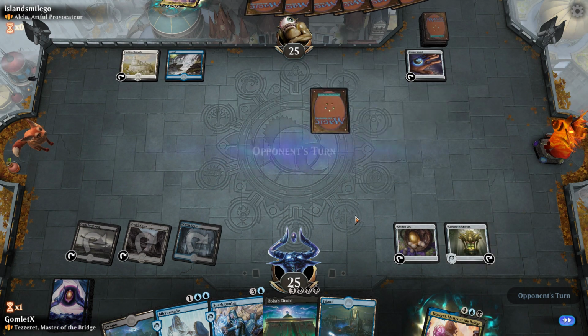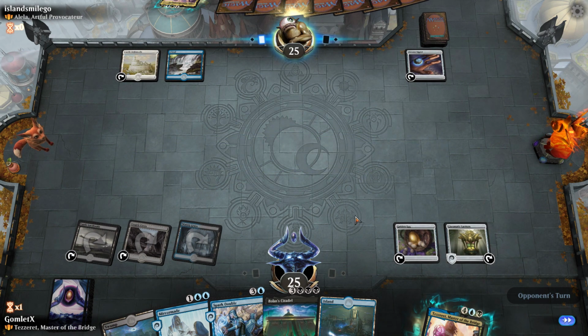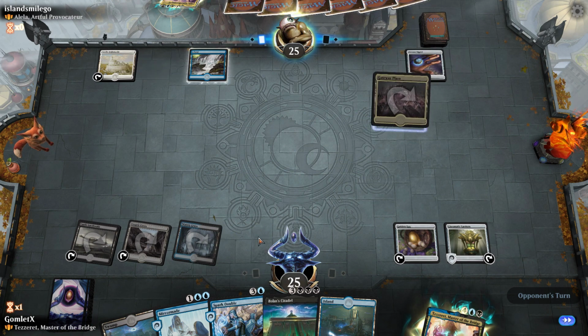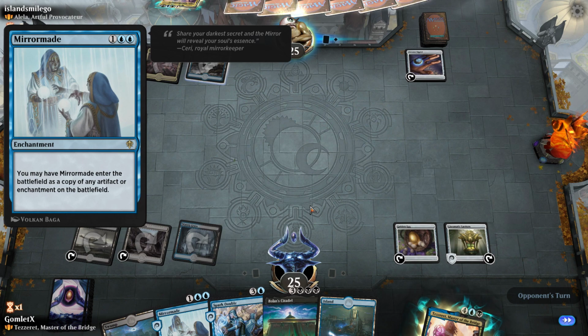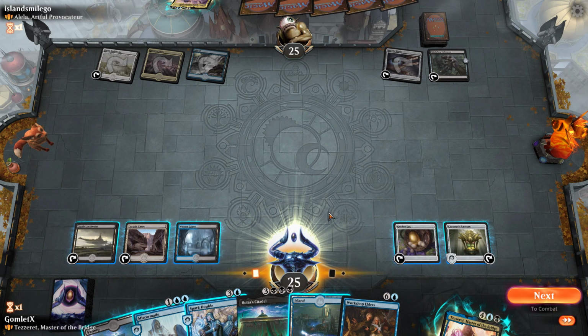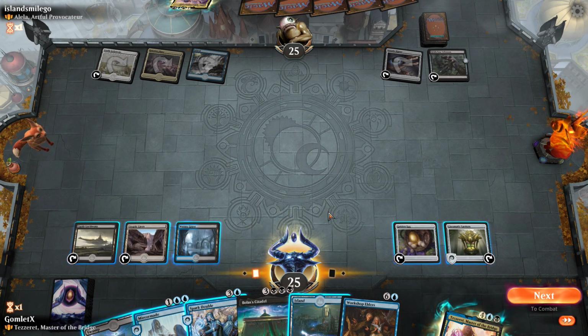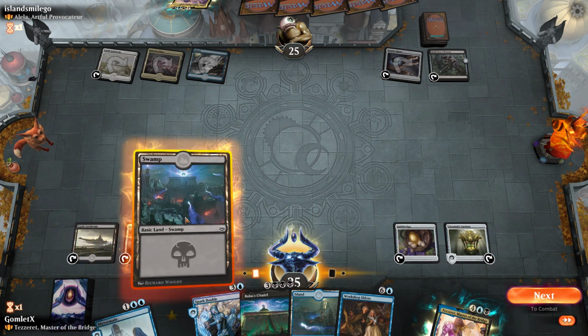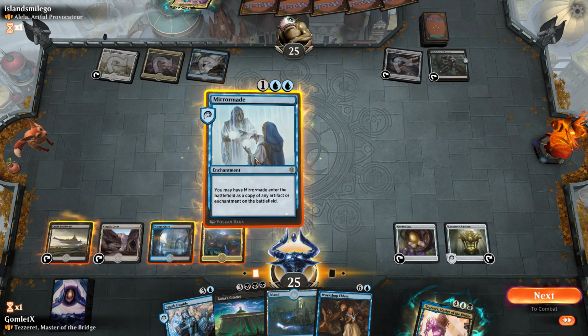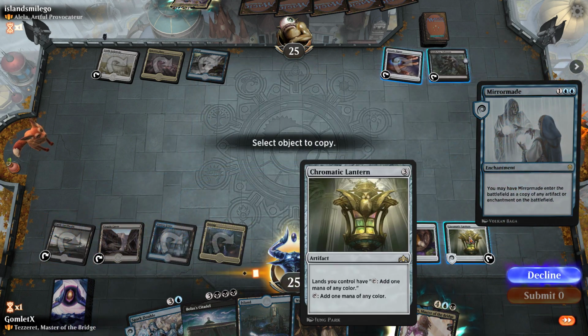However, we've got Chromatic Lantern plus Mirrormade to copy Chromatic Lantern, so our mana's pretty fantastic with this hand. Mirrormade, one of the coolest cards in Eldraine for Commander and Brawl and all that stuff. Wishclaw Talisman. Huh. So they may give us the ability to search for a card here. Or maybe they're running the same combo, they're just going to grab a card and drop it down and be like, yeah, that's just a second copy of a card. I have nothing to Spark Double, so we're just going to Mirrormade our Chromatic Lantern.